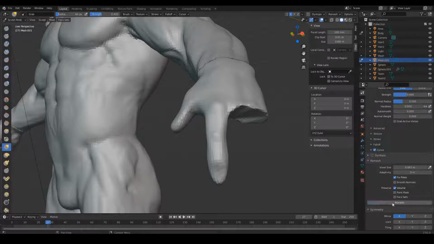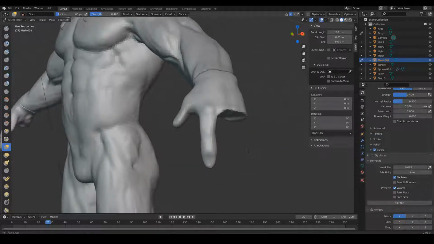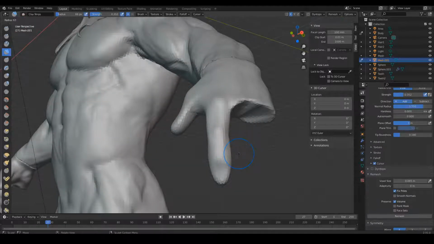And I'm gonna go ahead and mess around with the voxel size, so we get a little bit more geometry.